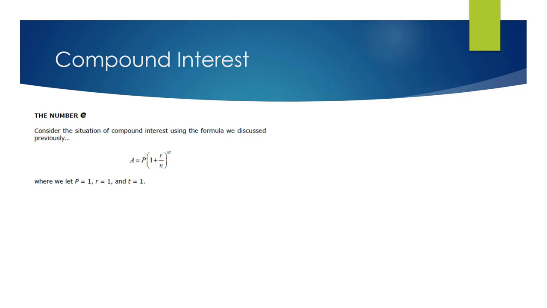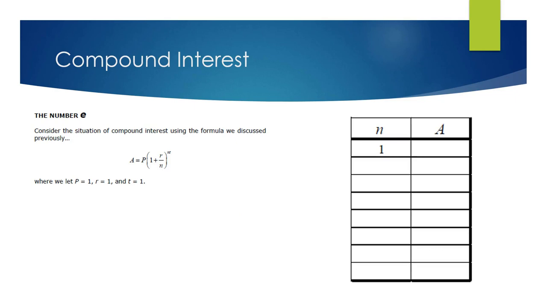So really the only variables we have involved still are the accumulated amount A and the number of conversion periods N, or basically the number of times you're compounding your growth rate in this case. So let's see what happens when we explore this a bit. When we start letting N be 1 and plug it into the formula, we end up getting the number 2.